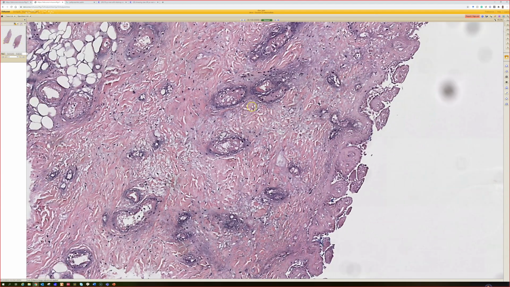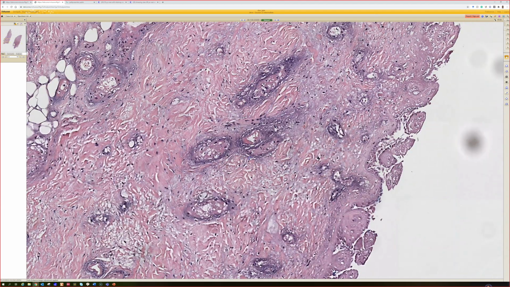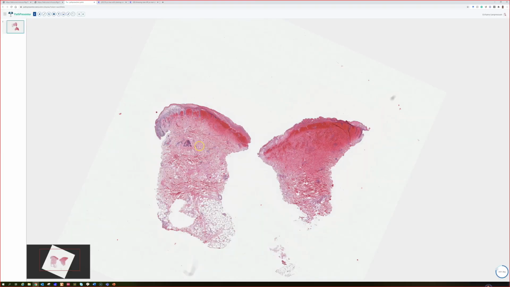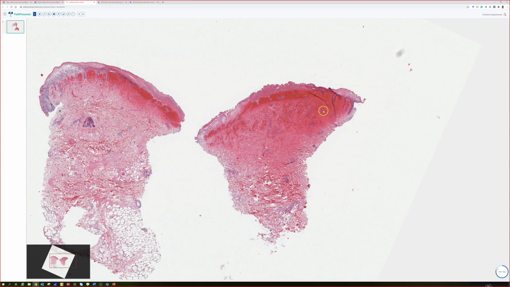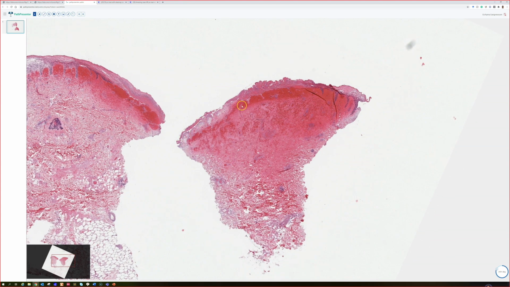Here's the tissue on the other side. Again, look at that blue haze. Very, very good example of what this is supposed to look like. Let me show you one other case that's really nice from Path Presenter. And this is courtesy of Dr. Raj Singh. I believe he's the one who submitted this case. And so, again, dead and dying tissue.